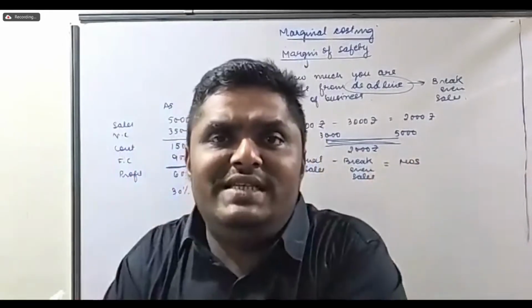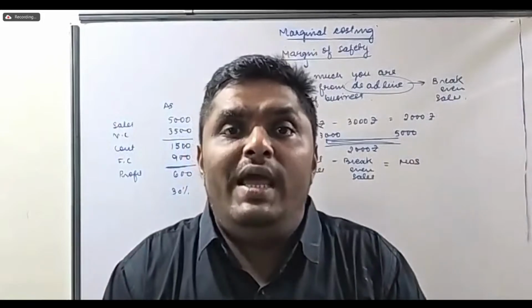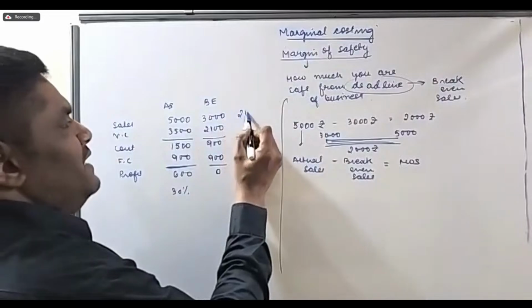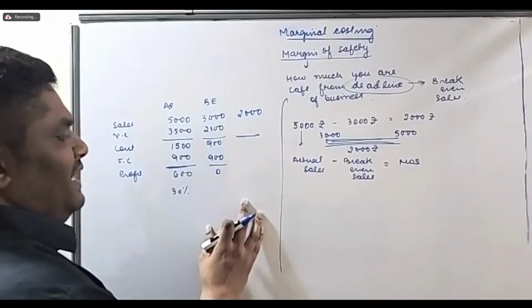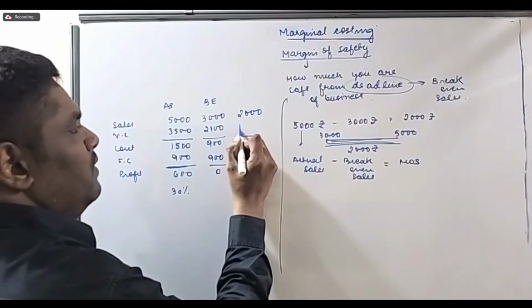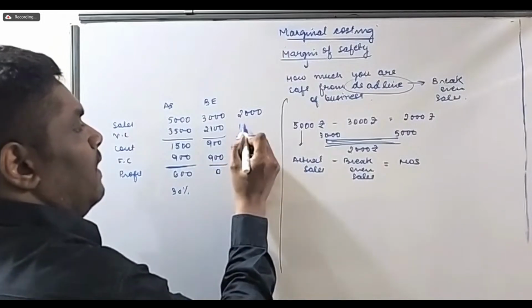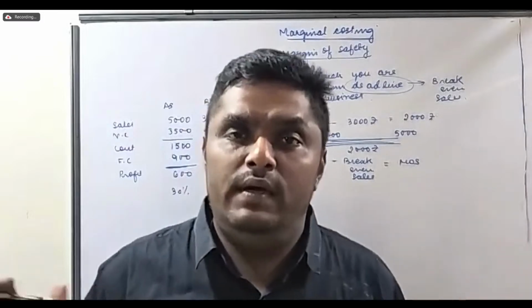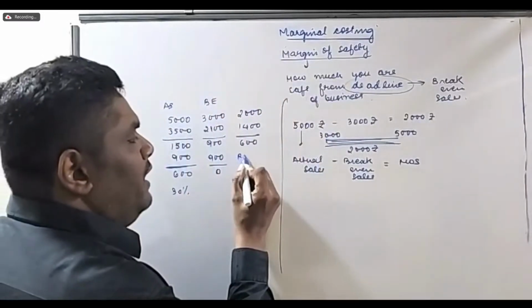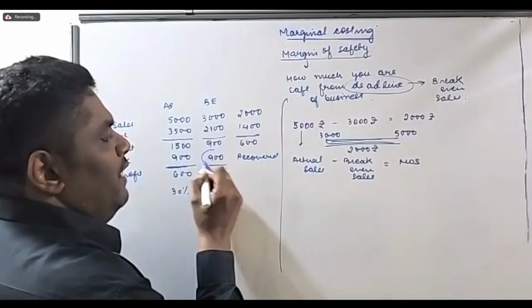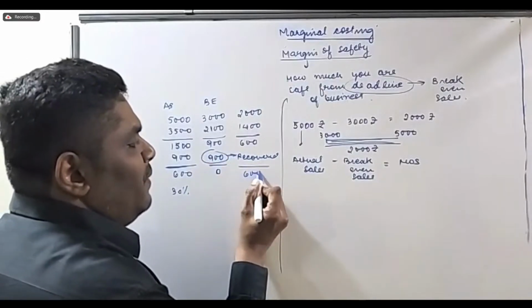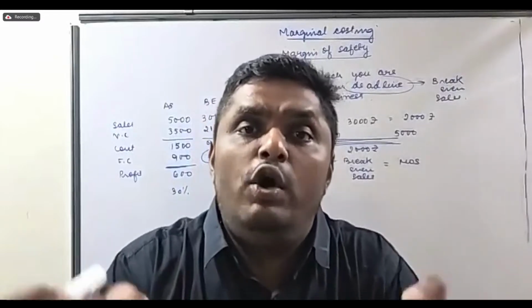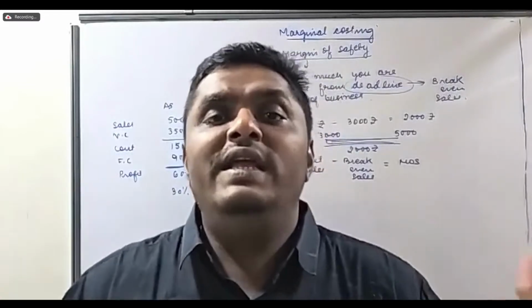So जो भी extra sales होगी, उससे जो contribution आएगा, it will be my profit. So how much extra sales I am making over and above break-even sales? 2,000. After deducting the variable cost, that is 70%, how much am I earning? 600. Now my fixed cost is already recovered here. So how much will be my profit? 600. So what is this profit? The extra contribution we earn after recovering our fixed cost.